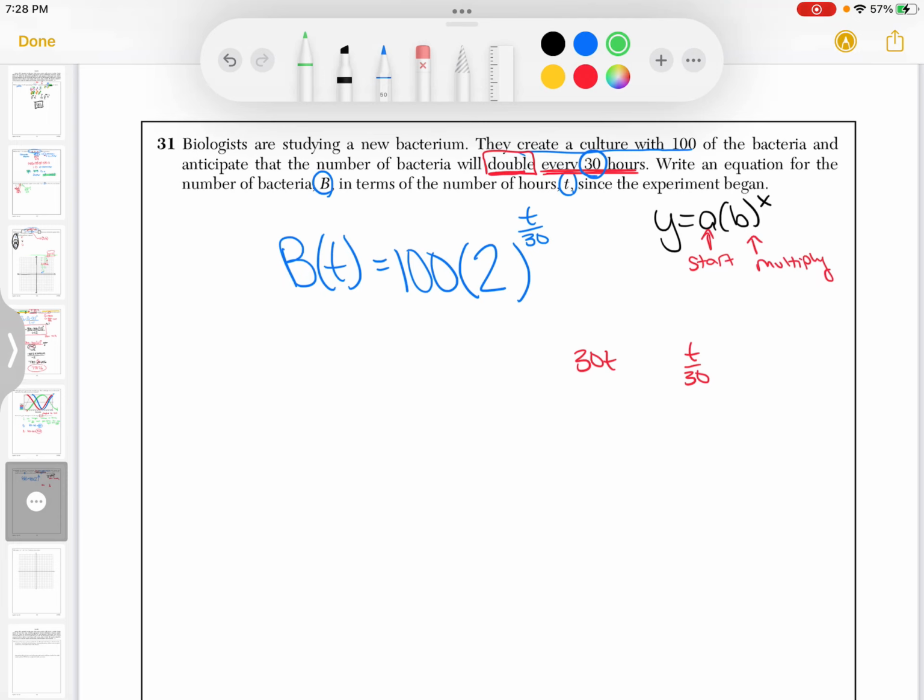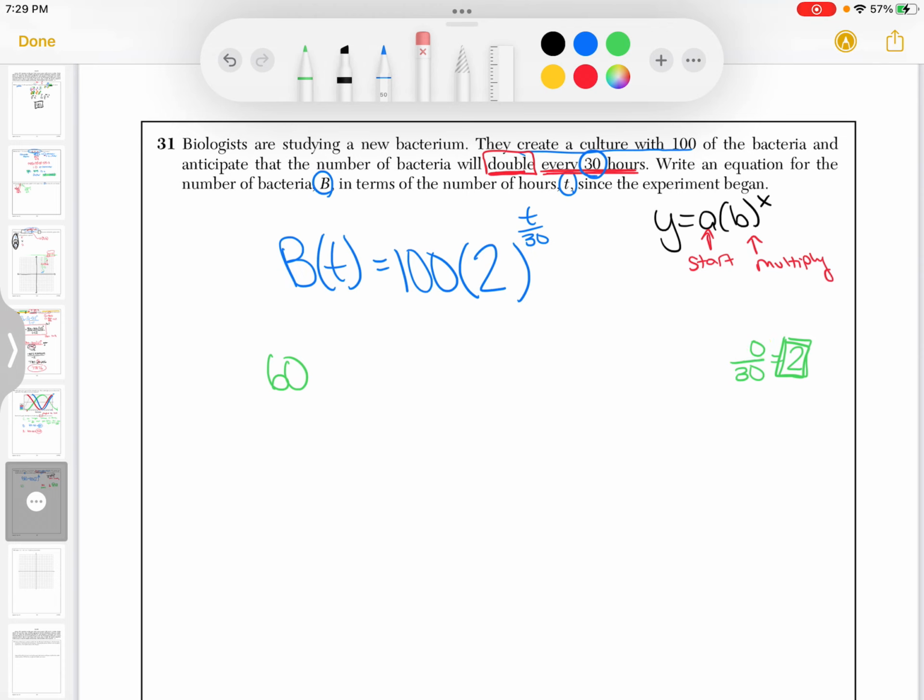Here's what you have to think of. Literally, plug in any random example. Let's say I want to find out the amount after 60 hours. If I do 30 times 60, that's 1800, way too big. It is not going to get you the right answer. That'd be the amount of times that it's doubling, and that's not correct. If it doubles every 30 hours and I plug it into this, 60 divided by 30 would be 2, and that means it doubled twice, because if it doubles every 30 hours and it's going for 60 hours, that would have been 2 times that it doubles.